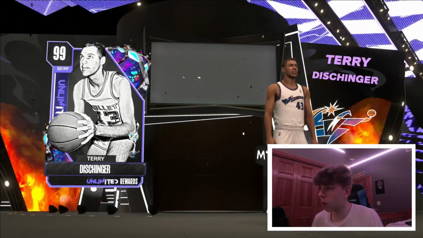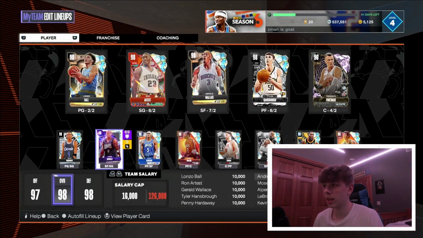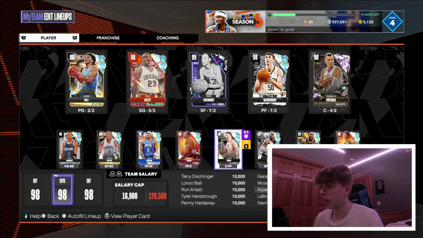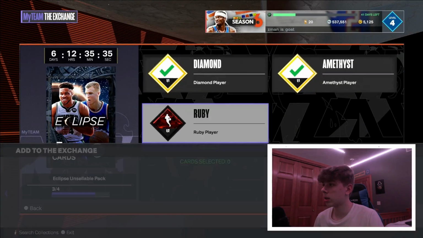Starting small forward, probably. I'm assuming, I mean, who else is going to play? Iggy, sorry, but you're going to have to go. Terry right here. I'm gonna go into freestyle. I'm gonna try this card out, bro. Before I go into freestyle, let me get a Ruby real quick.